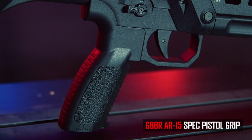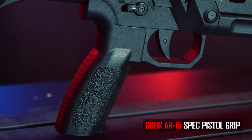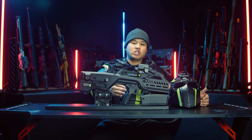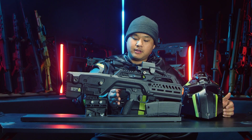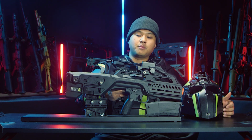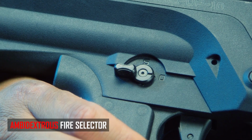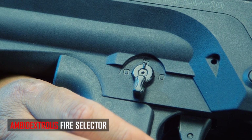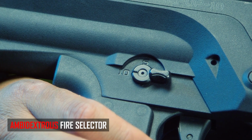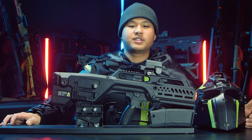Moving to the center of the ESG-10 is where you're going to find G&G's pistol grip. This is going to be using gas blowback spec AR-15 style pistol grips, which can be changed out for anything else that you might want, but the included pistol grip is extremely comfortable. Now moving above the pistol grip, you have an ambidextrous fire selector, which you can go from safe and to 5-round burst, and if you switch it all the way 180 degrees, you'll get 10-round bursts. So you can adjust on the fly how much freedom you want to dispense to Super Earth's enemies.